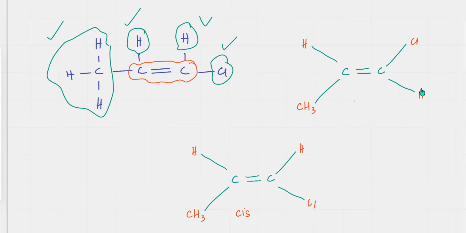So what has happened now is that previously your H atoms were both pointing in the same direction. Now your H atoms are pointing in opposite directions. The connections are exactly the same. The H is still bonded to the same carbon atom. This H is also still bonded to the same carbon atom, except that the direction of the bond is different, and that's your trans version. So you've got a cis version, you've got a trans version. Is this clear?